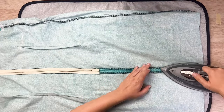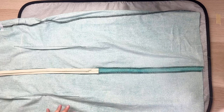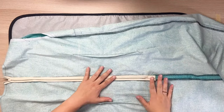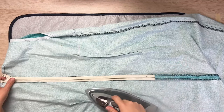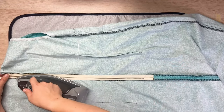I'm gonna press the seam allowances open. And then I recommend pressing the sides of the zipper too. So again, you need to be careful. You don't want too hot an iron. You don't want to melt your zipper. But I'm basically, I don't want to move those, pressing flat.